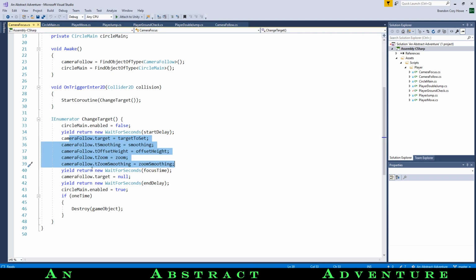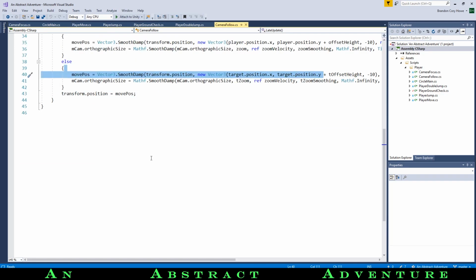Then we wait for the focus time, and then we set the target to null, which will make it go back to following the player, then wait for the end delay, and then set it to true. And if it was a one-time thing, then we destroy this game object so that it won't happen again.